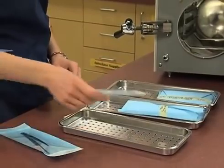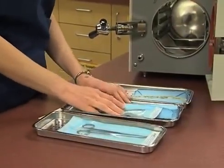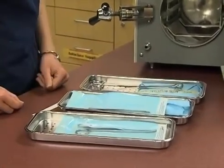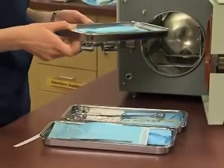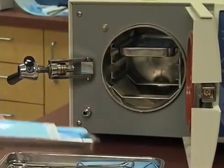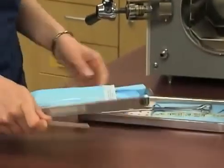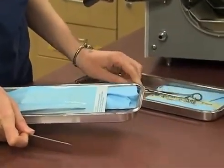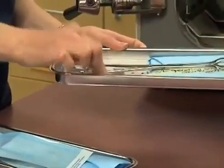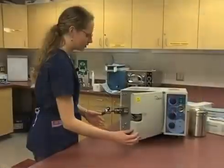We would want to make sure that we organize our items in our trays so that this is going to allow for enough air to move around. I might be able to get a few more instruments in here, but this is actually a pretty small autoclave, so we don't want to push it too much. We're also going to include our indicator because we are including items that are not wrapped. So as we're putting it in, we're including the indicator for that instrument.